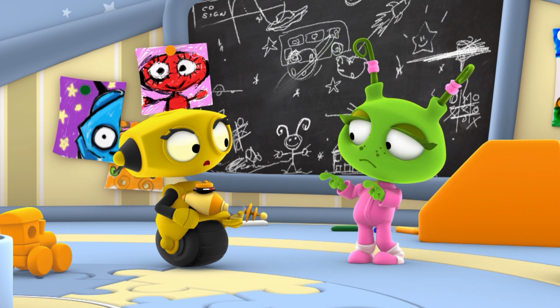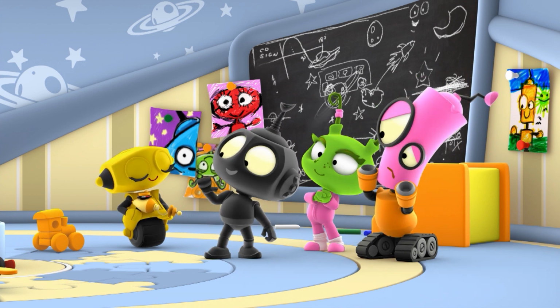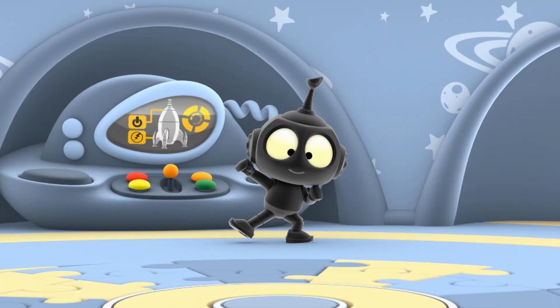Turn. Now you're all funny colors. Don't worry, Emma. We'll be okay. We just need to find another way to put ourselves back to normal. Hey, that sounds like a mission. And you know what that means. It's time for us to pick a planet.